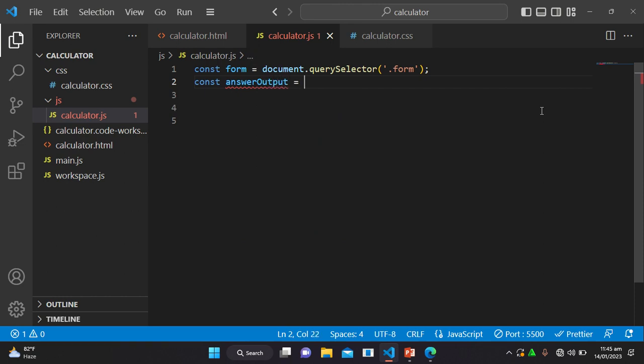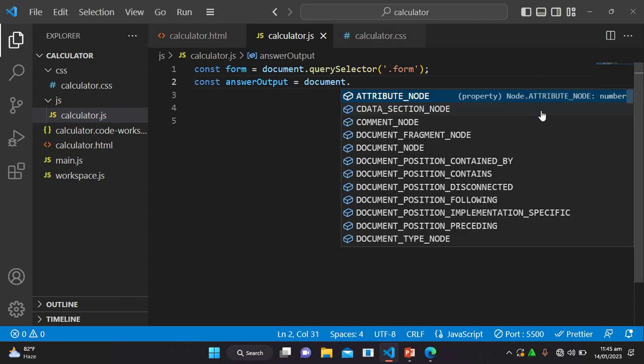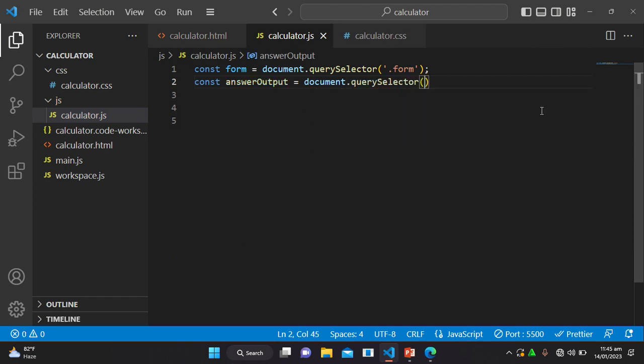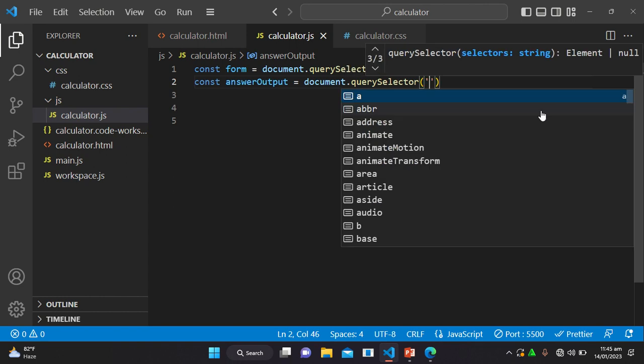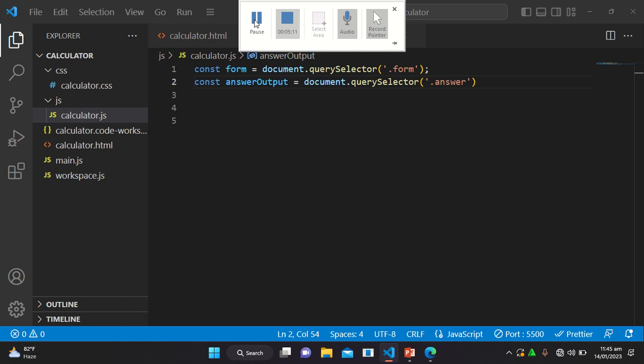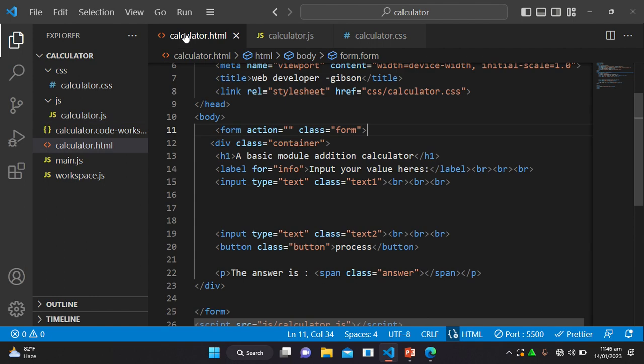So it's going to be equal to, then we repeat the same thing: document dot query selector, then we open this, and we highlight it again as dot answer. And then we also use the semicolon.